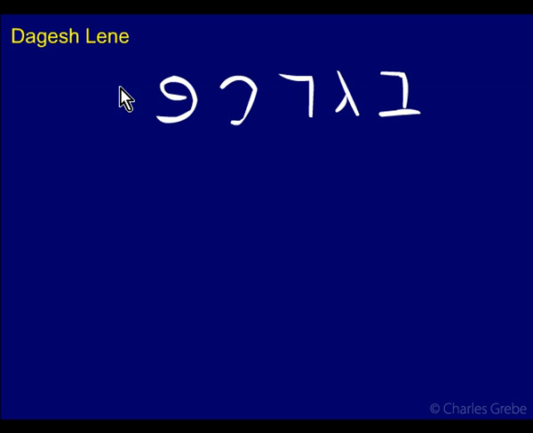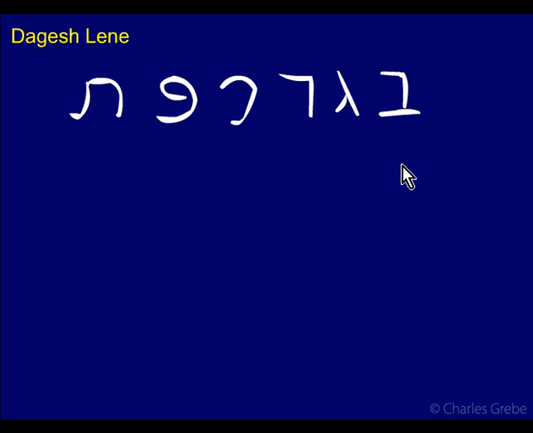Dagesh Lene. Now, the Dagesh Lene is something we've already seen in the lesson Letters with Dots in Chapter 1. We looked at 6 Hebrew letters that can take this thing called the Dagesh Lene. They were called the Begad Kafat letters. Begad Kafat. If you remember, this is a mnemonic to remember the 6 that can take a Dagesh Lene. If they have the Dagesh Lene, they are a stop or a hard sound. If they don't have it, they're a continuous sound.